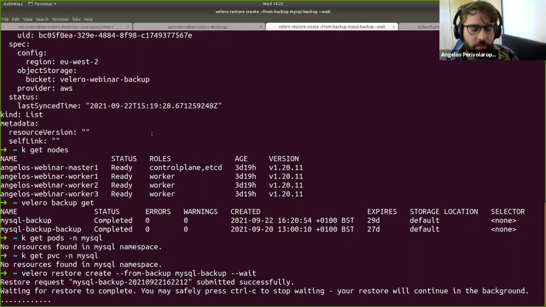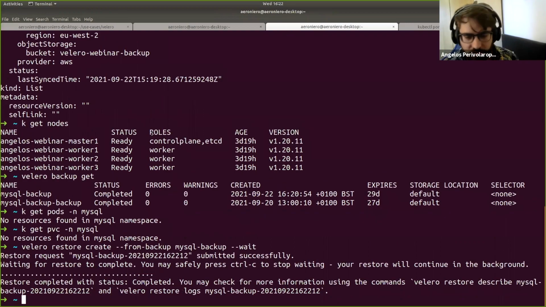This basically gives us the opportunity, except for disaster recovery, to also use the same process to migrate applications from one cluster to the other. For example, let's say we have a production cluster, and then we have a sandbox cluster that we need to use to shadow traffic. We can very easily migrate everything from one cluster to the other without worrying about what kind of manifests there are, where those manifests are, or where the source control for that is. We just run Velero, do the backup, restore to the next cluster, and very easily this process can be done.